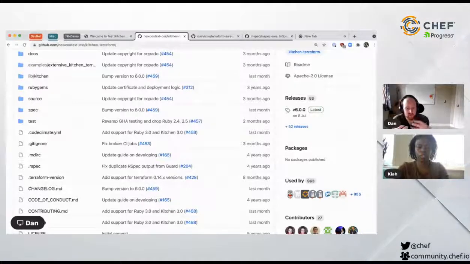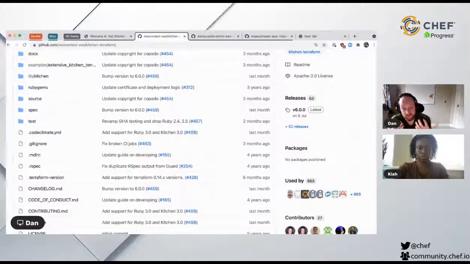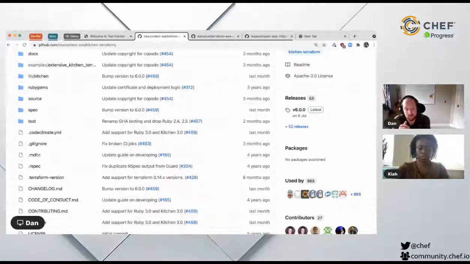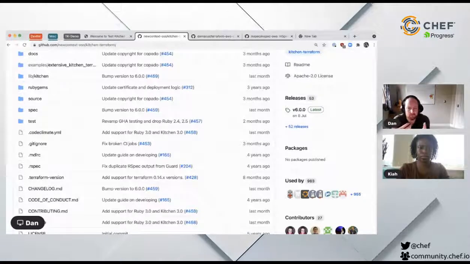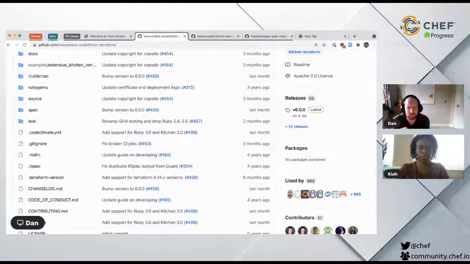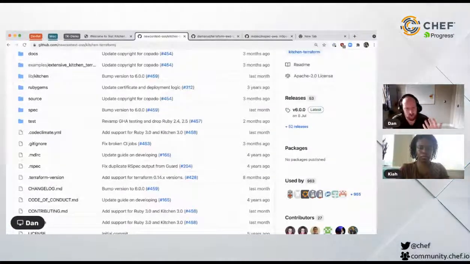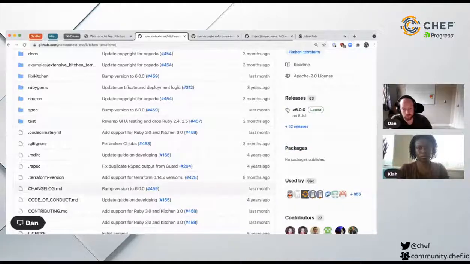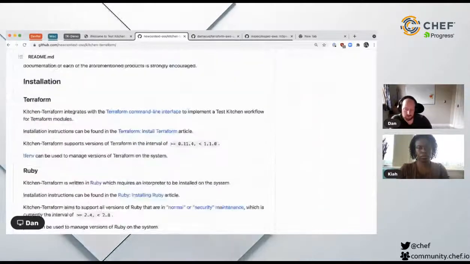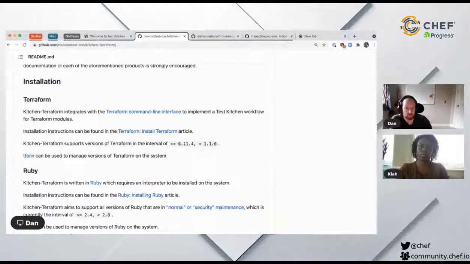There's a bunch of really nice little fixes in Test Kitchen 3. And by lots of little fixes, I probably mean hundreds of tiny little fixes here, there, and everywhere, but nothing that's massively user impacting. But at some point, you're just like, well, we haven't released this for a while, so let's get to a big release. So we did a 3.0 release. Hence, we've got a 6.0 release of the driver here. And I'll show what we've got.